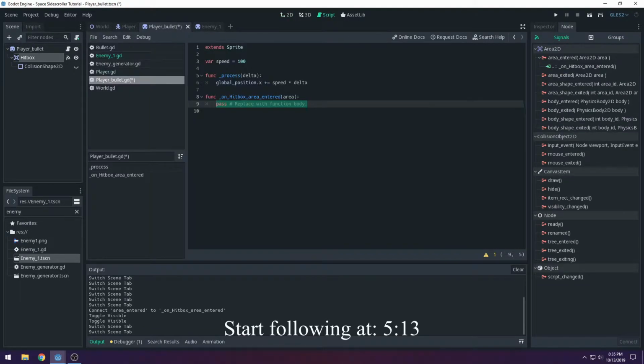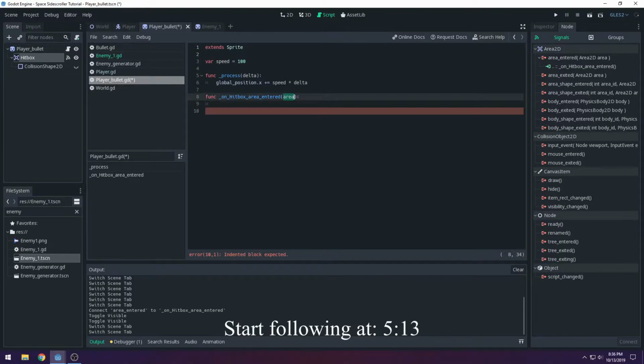So this variable area will get the other area that it finds. We can check what the area is, so we can do if area.get_name or something like that.